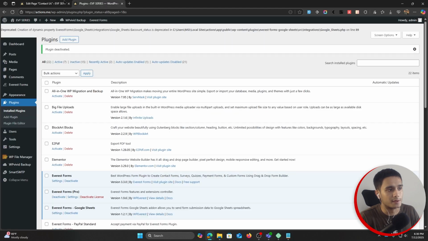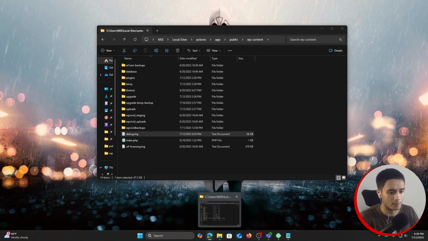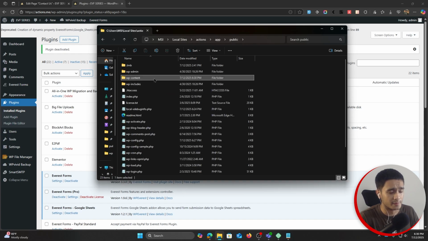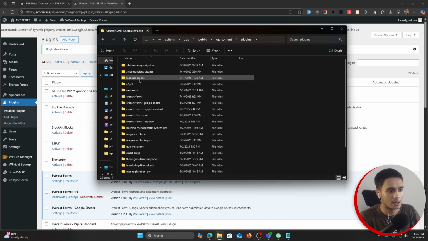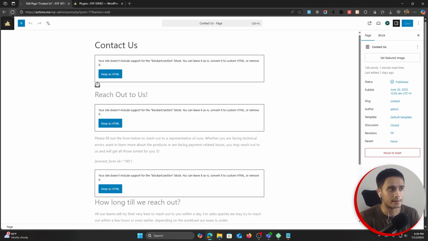Now, for some reason, if you cannot access your WordPress admin area, then what you can do is simply go within your folders, right? And within your WP content folder, you can open it up. You'll see plugins and themes in here. Basically, these are the folders that store your plugins and your themes. And you can go in there and simply rename the folder, disabled. I like to add a dash or a hyphen and disabled so that I can remove it later. And once I change its name, it will be disabled. And then I would come back and refresh it. And, again, it would start working just fine.